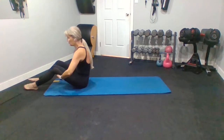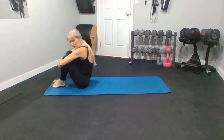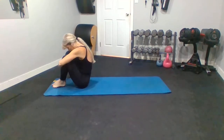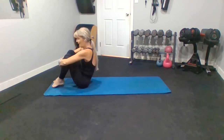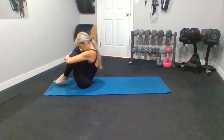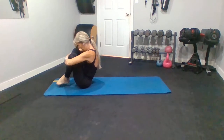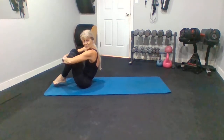Now take the feet closer towards your seat into a Pilates stance and take those arms and wrap them around the outer thighs. Put yourself into a little ball here. So I'm gonna lift up my heels, slide a little closer to my tush, and I'm gonna balance on my sit bones. So try to have the chest close to the thighs. Try to keep the heels close to your seat.